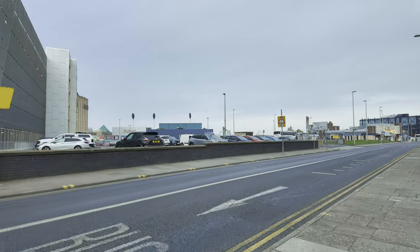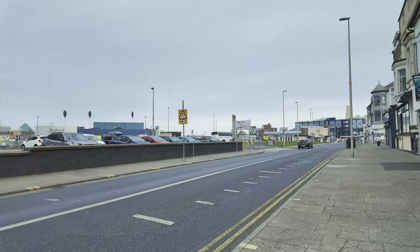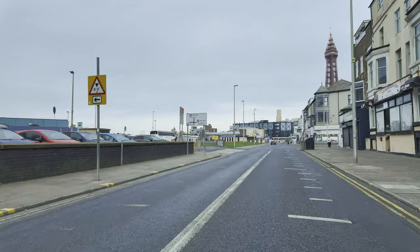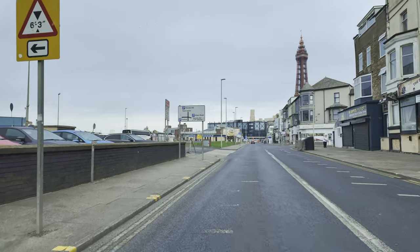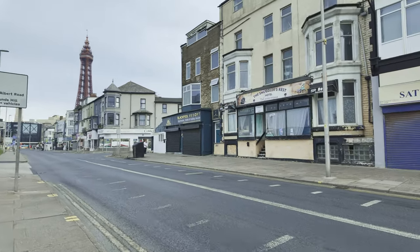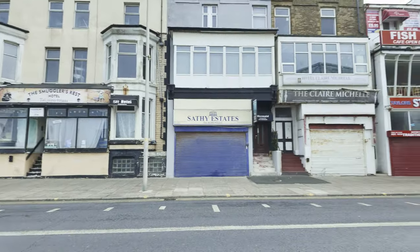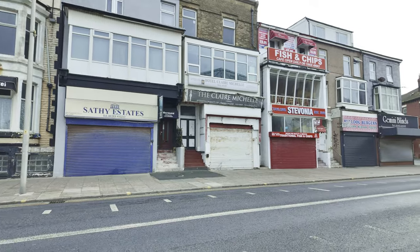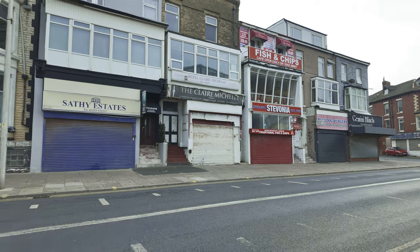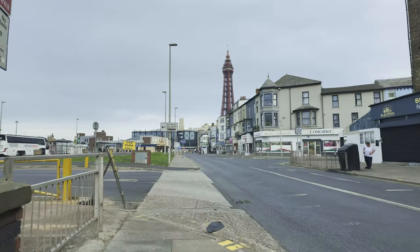Just over there is where Central Station used to be — the railway station. Just over here the entrance is where Coral Island amusements is. Was it the closure of Central Railway Station that caused Central Drive to become so run down? Because can you imagine... Oh, I've just got to show you this — Stevonia Fish and Chips. Almost go in there sometime — I've spoken about it before. But we're now at Central Car Park.